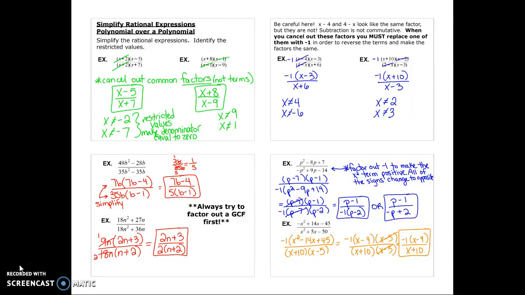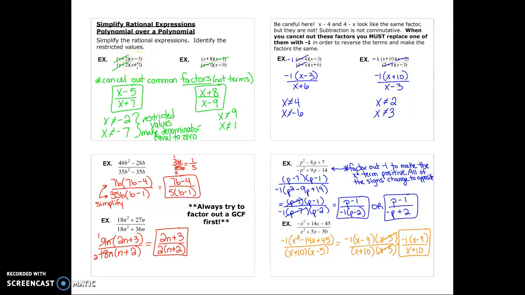Sometimes the factoring is already done for you. Sometimes you have to do the factoring and then cancel. It just depends on what you're given. So if we look at this first slide, the factoring is already done here. Okay, this is given to you as an x plus 2 times an x plus 5. All of that is being divided by x plus 2 and x plus 7. Okay, remember rational expressions are fractions. Okay, rational is a fraction. So I'm dividing this numerator by this denominator.